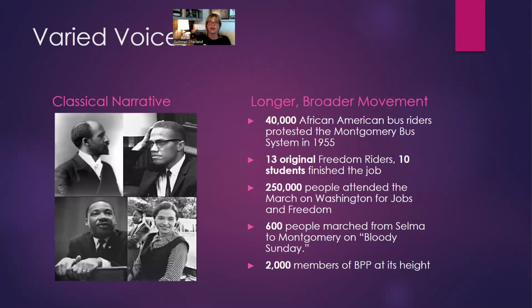Here's the other thing. Jacqueline Dowd Hall is also saying, on the one side, the classical narrative, the who is really focused on like these big four. So there's a couple different people that could be seen as the major civil rights leaders of the 20th century, but primarily on the left, you see W.B.